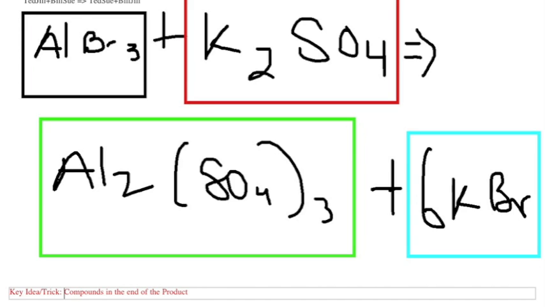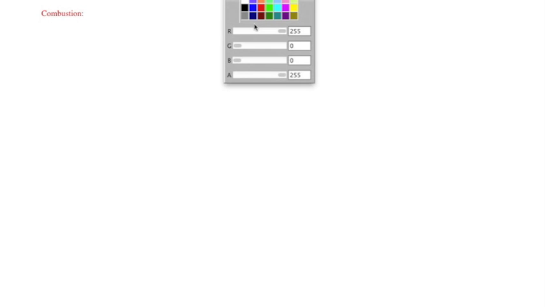Now, combustion is really interesting. There are 2 types of combustion, and I want to get to that. I'm going to use a maroon color.